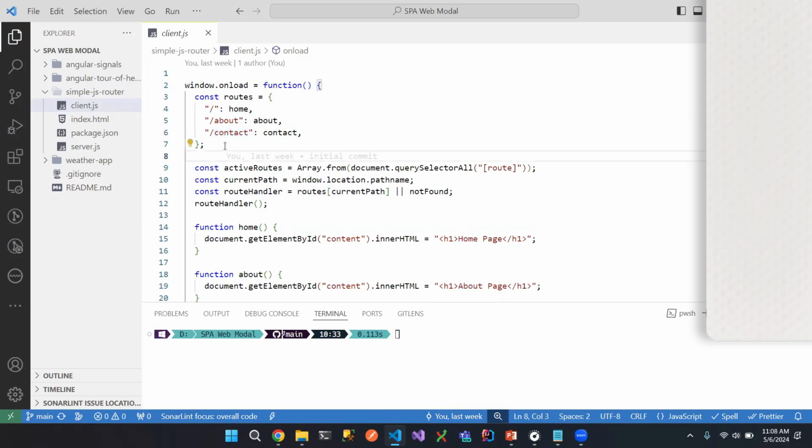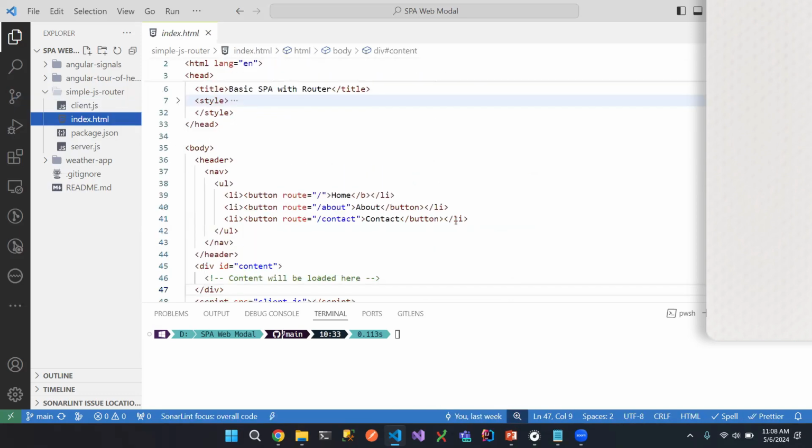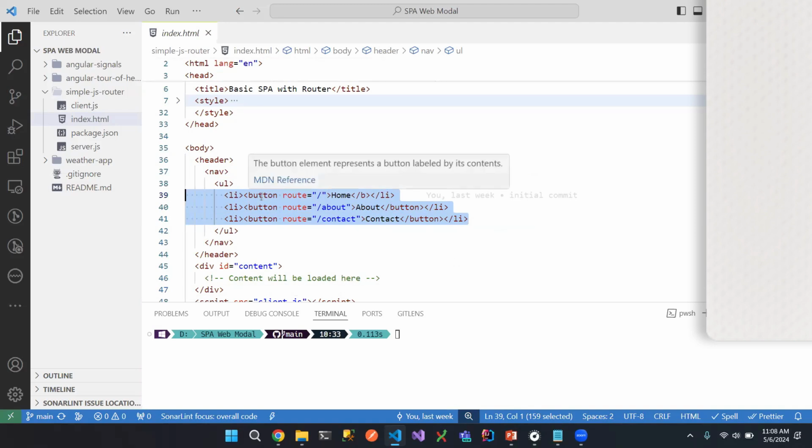After that object is initialized, next I get whatever routes are available in the HTML. In the HTML, I have these three, right? Same thing, it could be different, but in my case, those two are the same. I'm trying to get the active routes, meaning the routes which I have defined in my HTML.